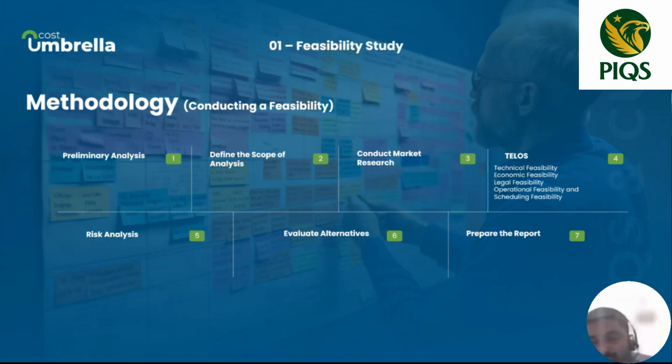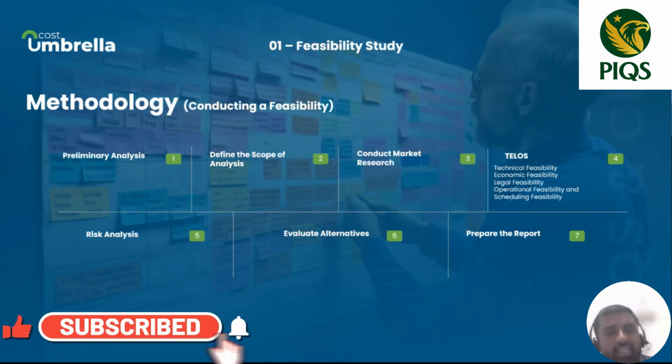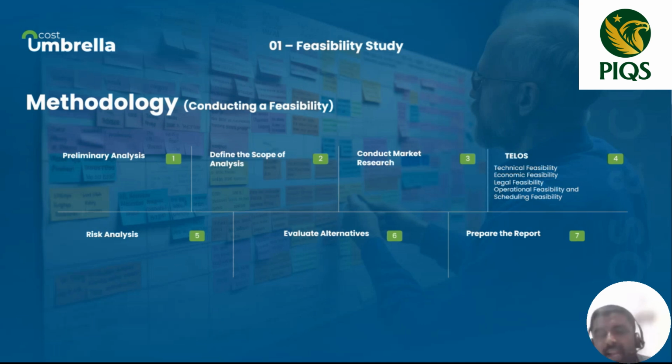Now we'll go through the process which is required for a complete feasibility study analysis, right? Not the project, guys. The feasibility study process, right? I'll just read the steps and we'll discuss them one by one in detail. The first step is preliminary analysis. As you all know, cost management professionals, preliminary analysis means what? It's like a high level scanning, right? You keep the book like this, that's a scan. That is called preliminary analysis.